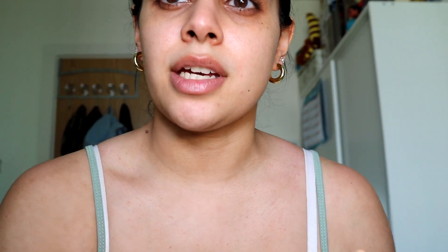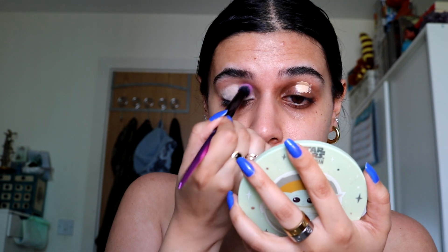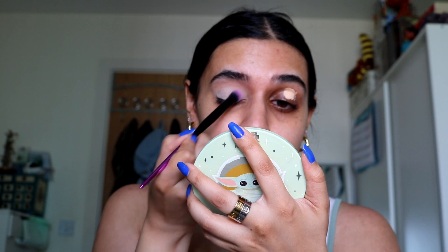I'm gonna go in with my Beauty Bay eye primer. I like this one because it's got a color to it, so for me with darker eyelids it covers them right up, but it's also a good primer. For me I genuinely need eye primers — when I just use concealer it tends to crease, and I don't want to risk that with my eyeshadow.